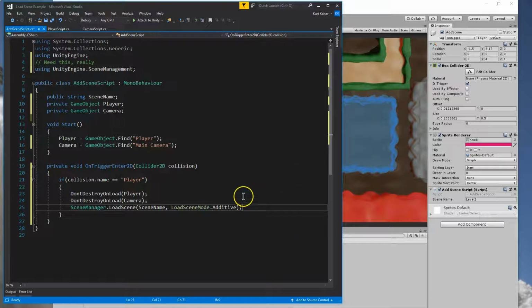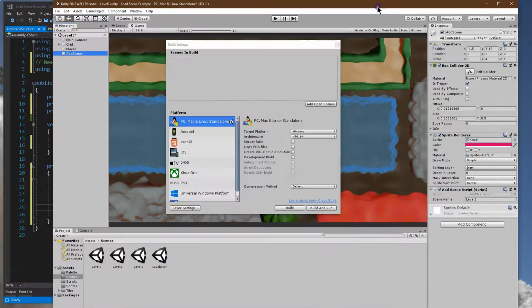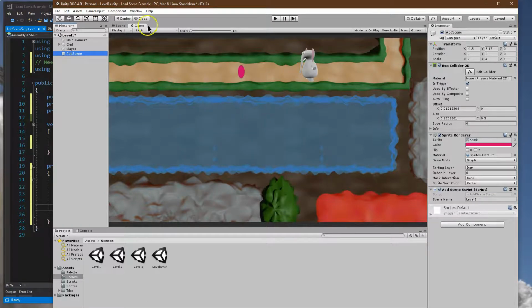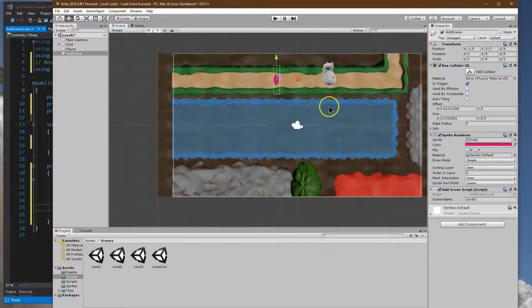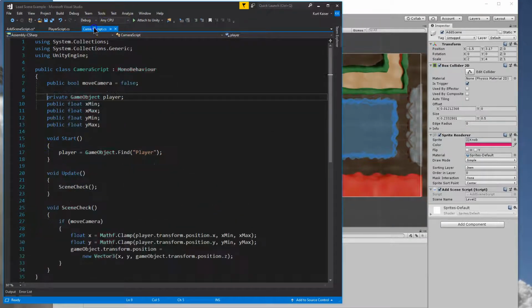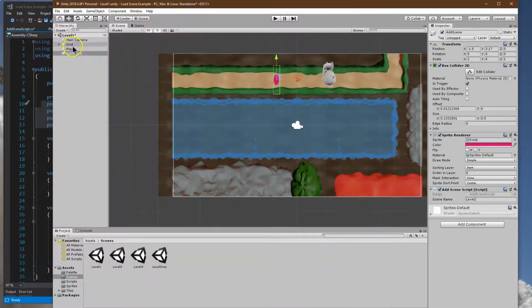Now for the camera. This will work, but we'll never be able to see it. The camera is not being asked to move at all. The camera is going to stay right where it is. So to handle that, I've already coded this in to save time. This is my script that's attached to my camera. I want to point out a few things. Public float xmin, xmax, ymin, ymax. These are public, so we can access them on our camera.